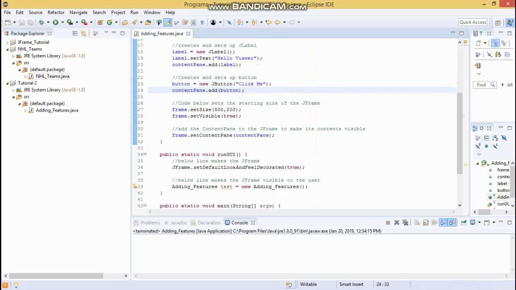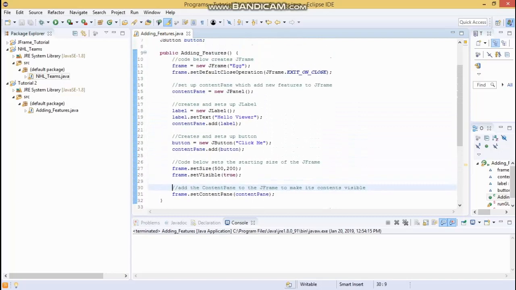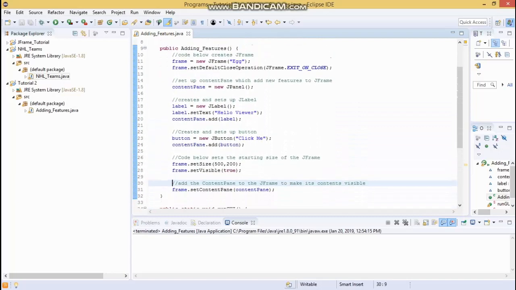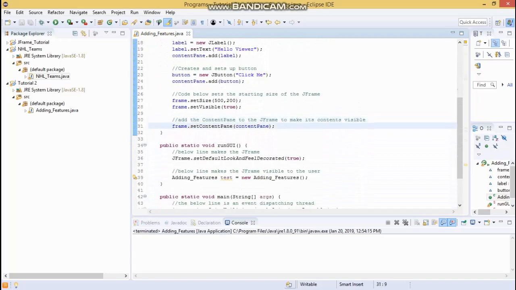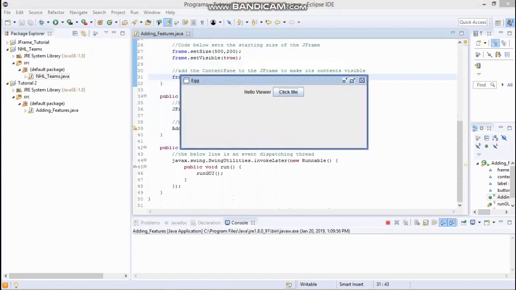Now that that is done, I have the same thing down here as below, which is set to resize the pane. And then what we have down here is essentially one of the most important parts: even though we have all these things added to the content pane, we had yet to add the content pane to the JFrame from before. So that's what this statement does: it sets JFrame, setContentPane, and then it sets our content pane. It adds it to the frame, which is why we can see everything. Now that I have talked about all that, if I run our program, you can see that our window, or JFrame, that we created last week, now has contents in it, such as this label and this button.